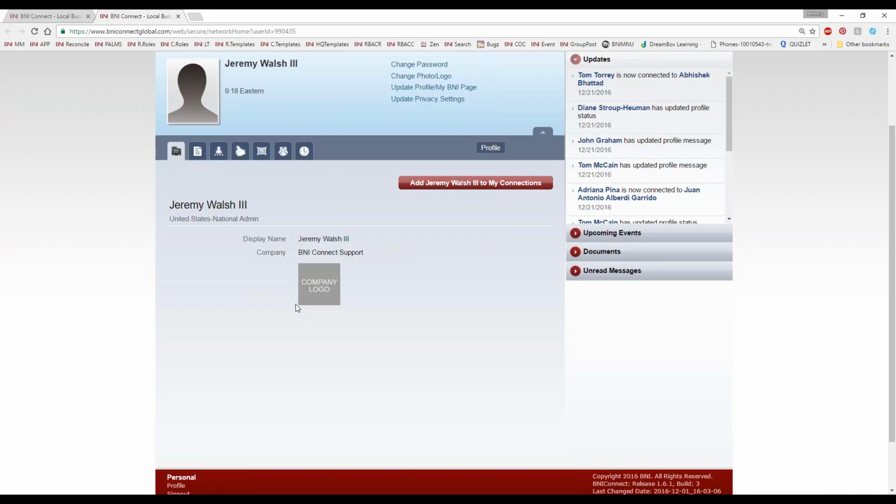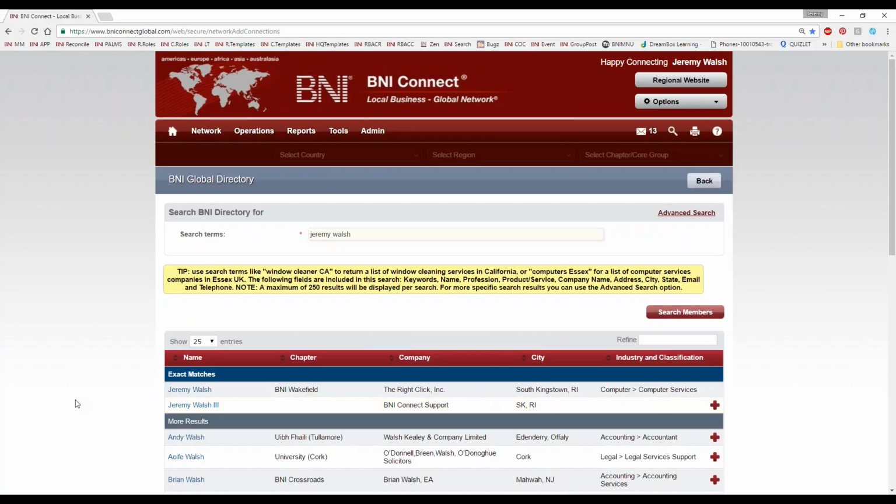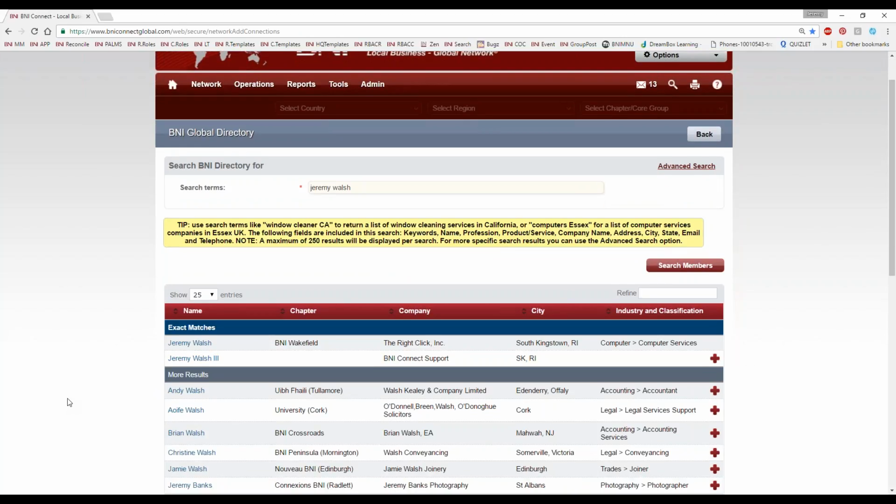Now, they could have flown one of my employees down there at great expense in order to do that. Or what I said was, hey, what if I reach out to a local resource? So I went into BNI Connect. I looked for computer guys in Florida, in that area. Came up with half a dozen of them. By the way, anybody whose profile looked like this, I just went right past them. And they actually did that job for me just last week. Every single day that's happening all throughout BNI Connect.